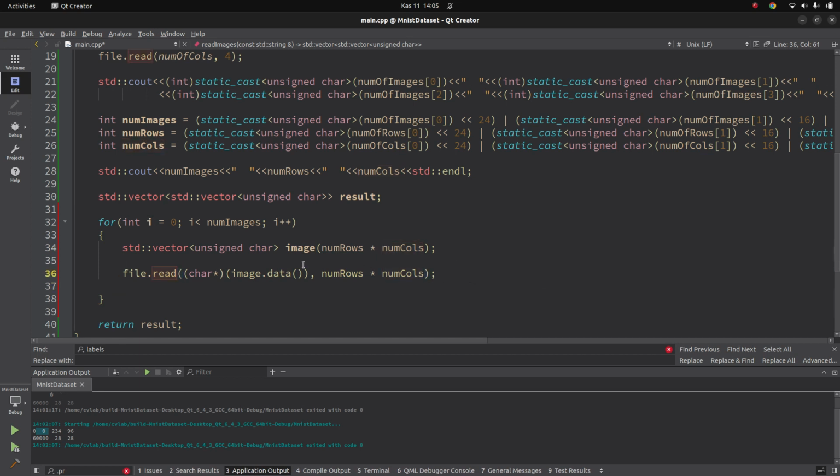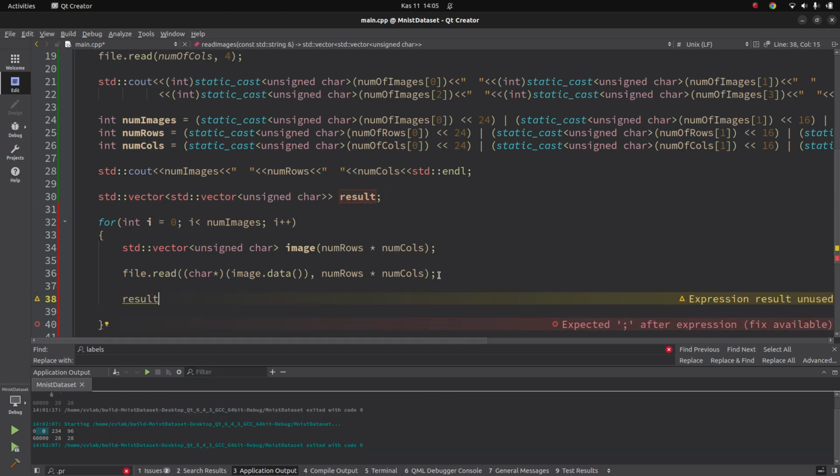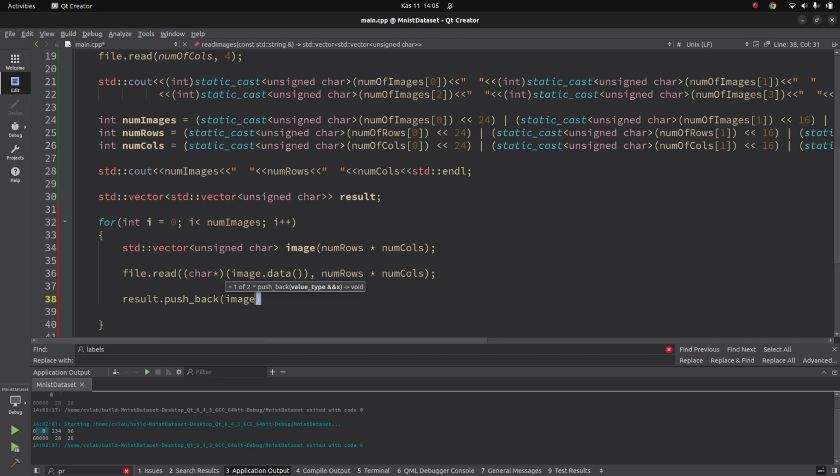So for each, a vector of unsigned char is going to be read from the file according to the size. I think here is correct. And after this, of course, I need to push this image into the result. That's push_back image.